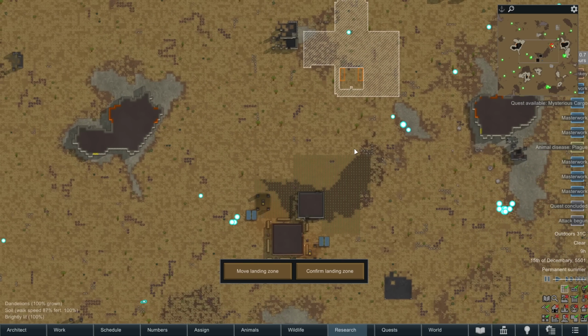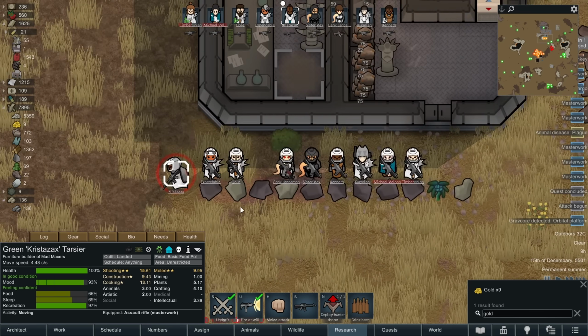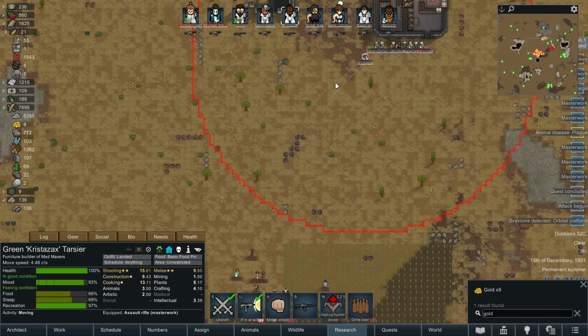Now give us 1 second while we plan a little capture of this farm here. Quick landing, quick setup of some defensive chunks, and now let's go trigger these guys.